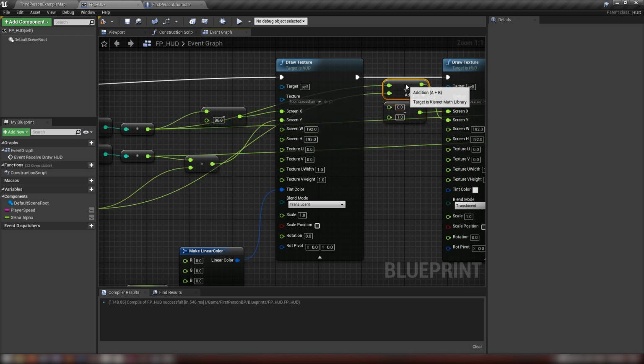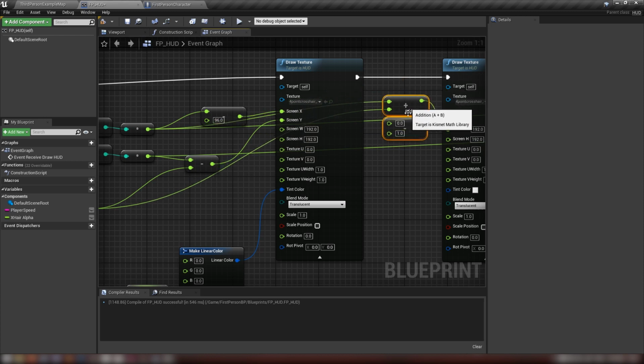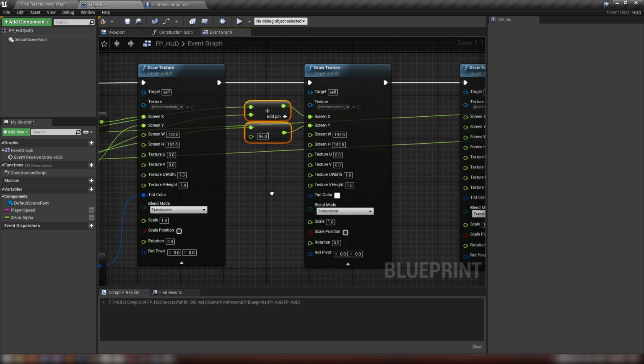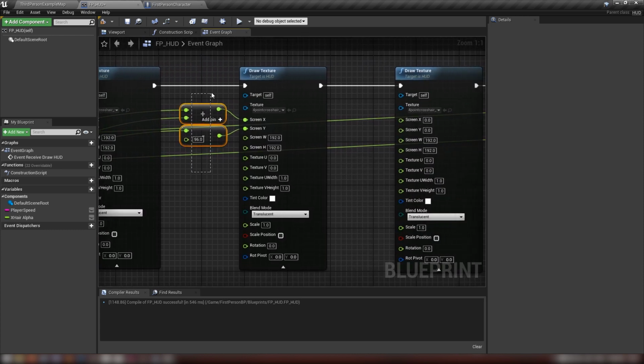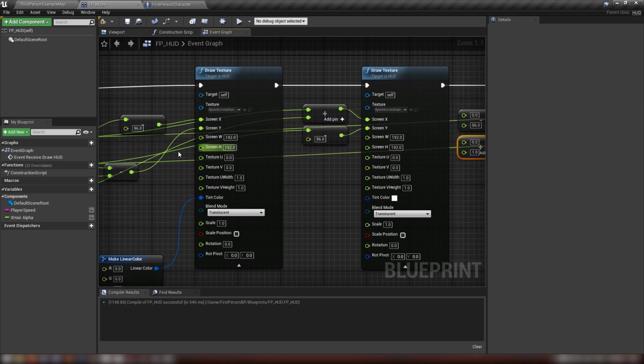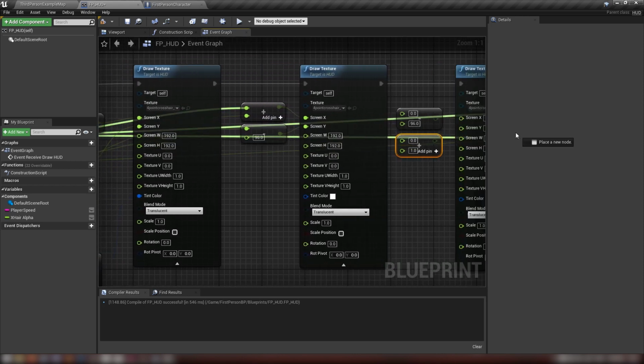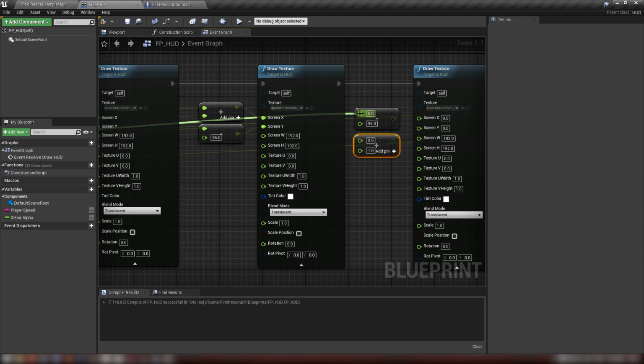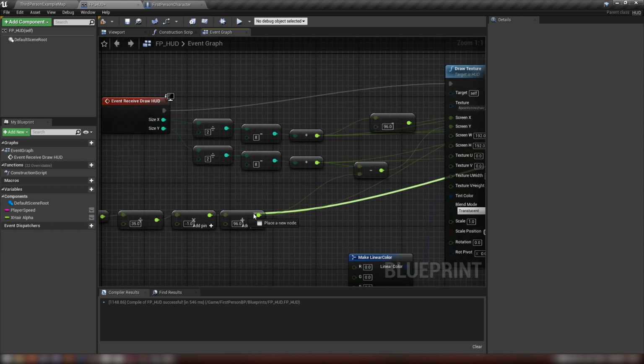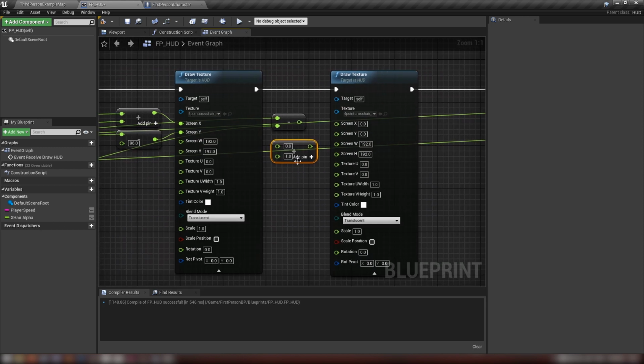So let's plus on top for screen X, and we want to minus 96 from our bottom dot for screen Y. Sorry about that little confusion. Let's just swiftly move forward. So I'm just going to duplicate both of these nodes here, minus on top, just so we can keep track. So the top dot goes into the minus, and the bottom dot here goes into our calculation. And we'll be adding 96 here.